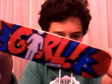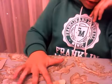Complicated. Oh, there it is. Oh, gosh. Deck, wooden deck. There you go. Girl. Some serious stuff. That's it. And I'll just unbox it. It's broken.